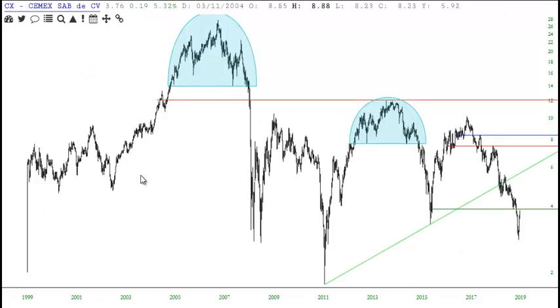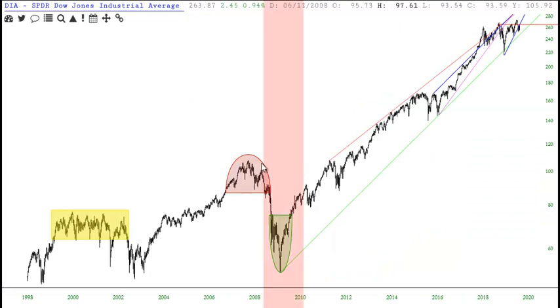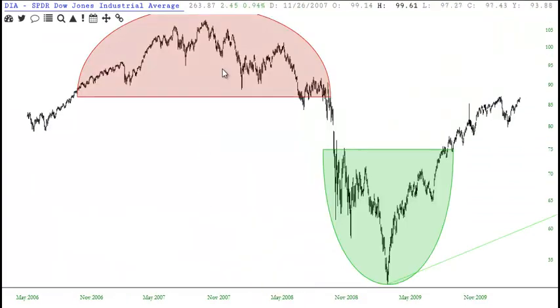Here's CX. There's a couple of very plain ones right here. Here's one, which preceded a big drop, and here's another, which preceded another substantial plunge in price. Here's the diamonds. Now, in this instance, we've got sort of one of each. Here is a reversal pattern, opening up the opportunity for a short position, and then not long after, during the throes of the financial crisis, the market carved out a nice base for itself.